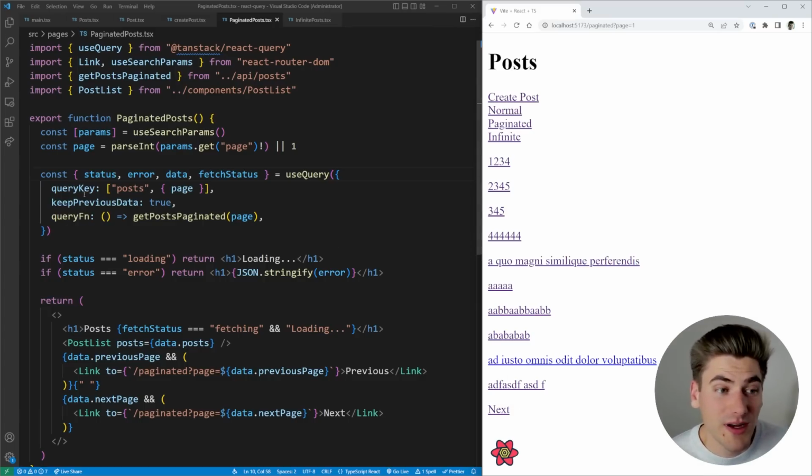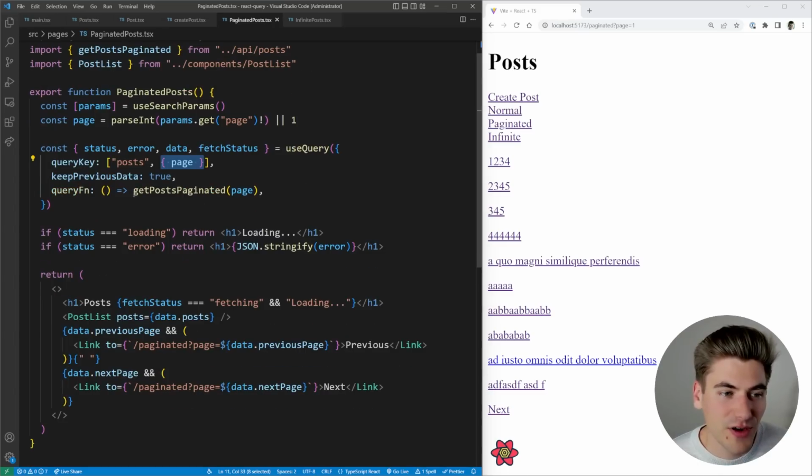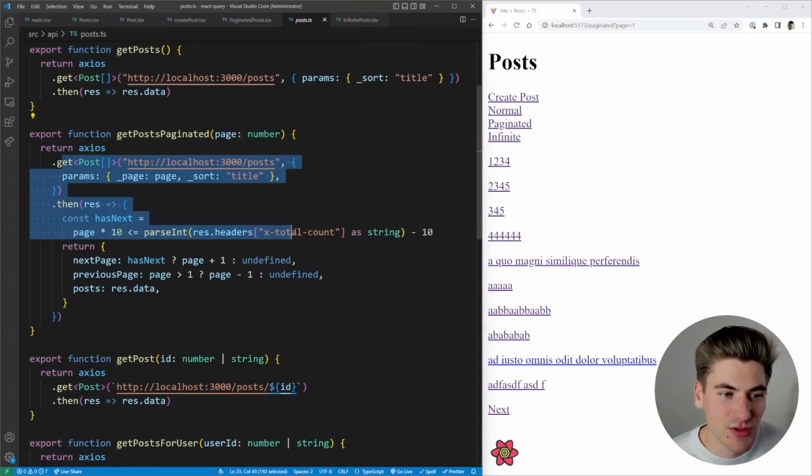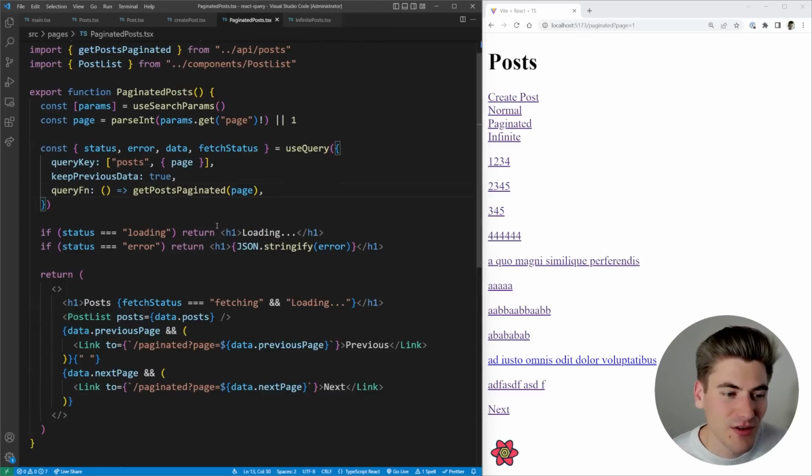And all we're doing right here is we're giving it a query key where we're passing in an object with the value of our page as the actual key here. And then our function is just calling get post paginated. And all this does is take in a page and do some pagination for us. Pretty straightforward stuff. So it's super simple. Pagination works pretty much exactly the same as normal fetching. The only key here is you pass this keep previous data true. And that's just going to make sure your old data stays on the screen until the new data is loaded.